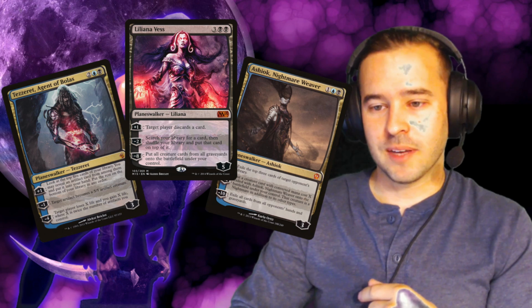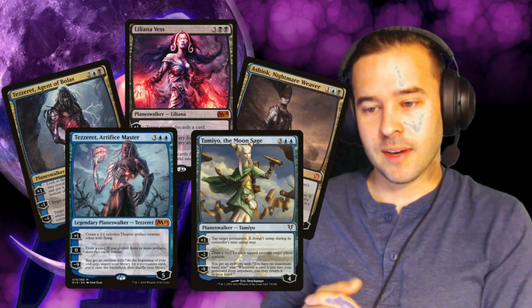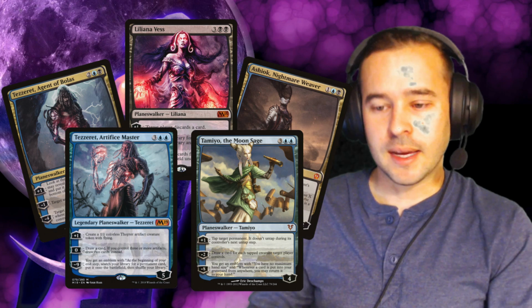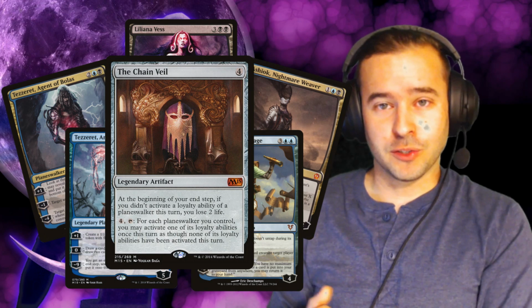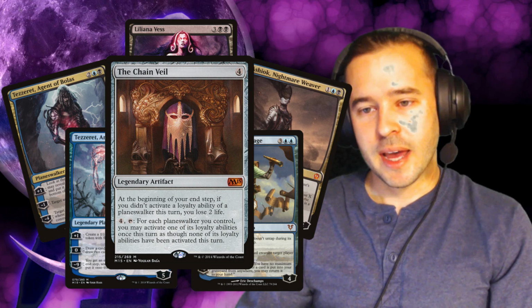So of course, Tezzeret, which I love Tezzeret. Tezzeret, Artifice Master is going to allow us to get some really good card advantage. And then Tamiyo is going to allow us, once again keeping down with that tempo play, to tap down some of our opponent's creatures. And of course, the Chain Veil, activate each Planeswalker you control. That'll really get the creatures on the battlefield, and that will make Etrata a very happy camper.